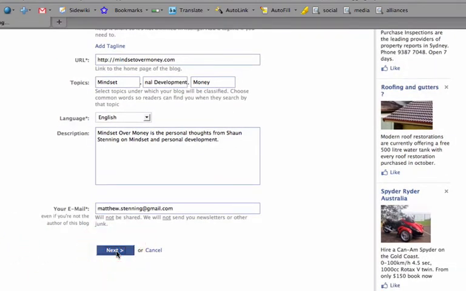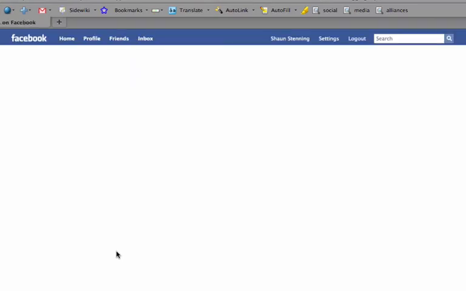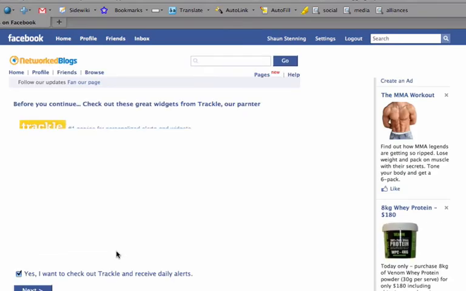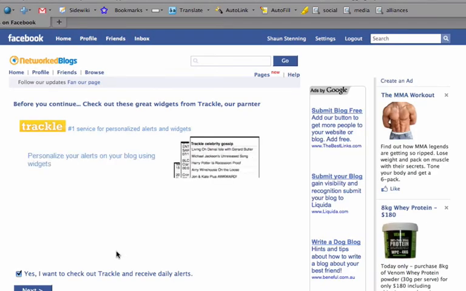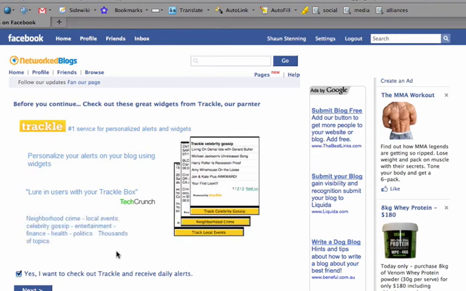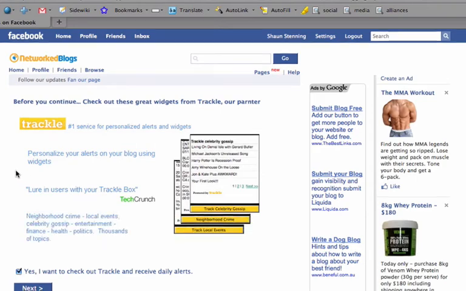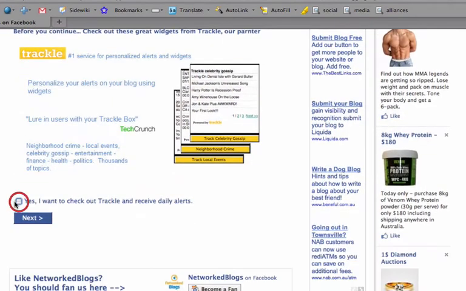So it's all about just getting all the information about your blog, about the editor, just to try and put it all together so when people start to read it, they have as much information about what your blog is, so they know what they're going to get into if they start to read and follow it. Now, the next thing here is that they're going to ask you if you want to get a tackle widget. I'm going to untick that and hit next.